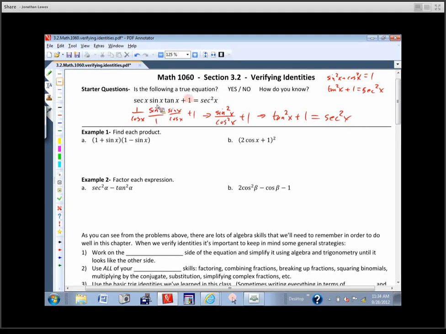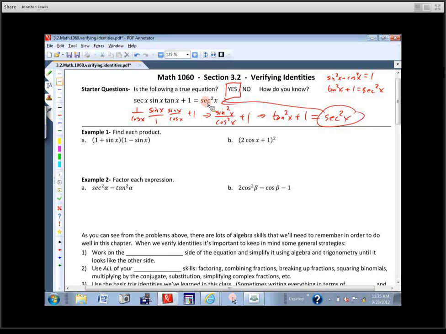So I started off with this ugly mess over here, wrote things in terms of sines and cosines, did some simplification, substituted an identity for this. Okay, sine over cosine is tangent, so that's tangent squared. And then use the Pythagorean identity, and what I find is that ugly mess is exactly the same as secant squared. So is that a true equation? Yes, it is. Okay, and we know this because we can use identities and algebra to simplify this ugly looking side over here so it looks like this side there. It is secant squared of x.